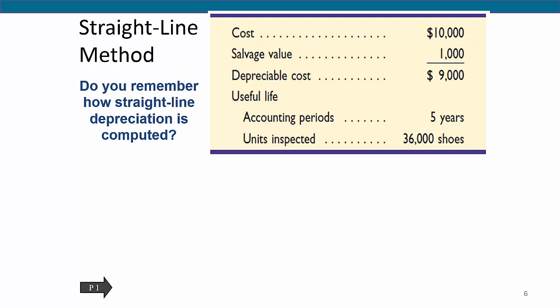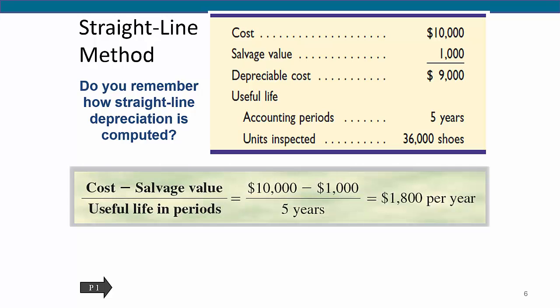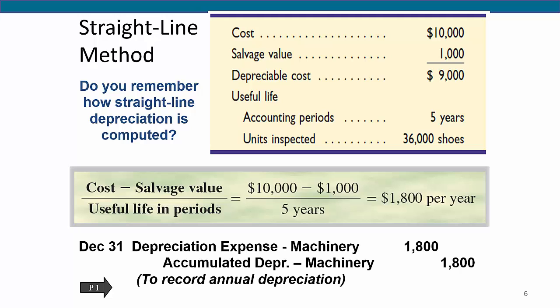If this machine is purchased on December 31st, 2014, and used throughout its predicted useful life of 5 years, the straight line method allocates an equal amount of depreciation to each of the years 2015 through 2019. We make the adjusting entry shown above at the end of each of the 5 years to record the straight line depreciation of this machine. The $1,800 depreciation expense is reported on the income statement among operating expenses. The $1,800 accumulated depreciation is a contra asset account to the machinery account on the balance sheet.